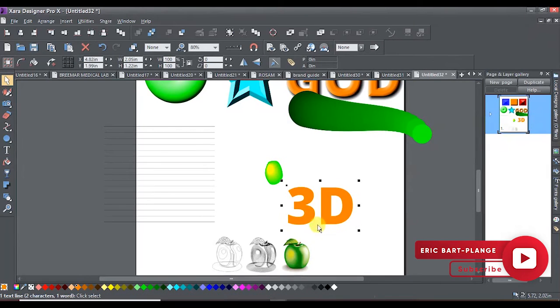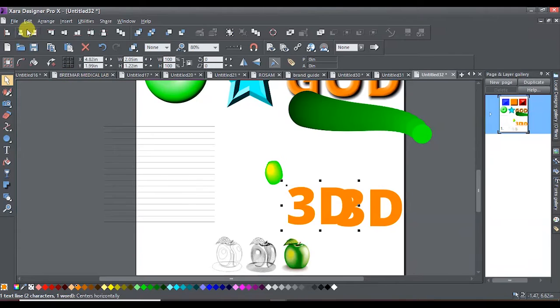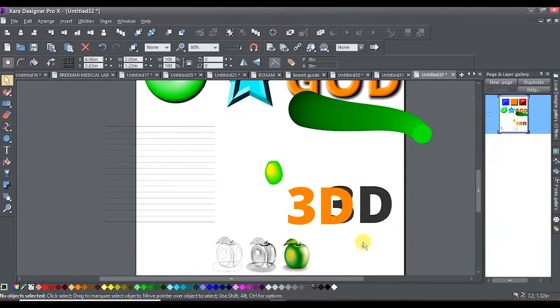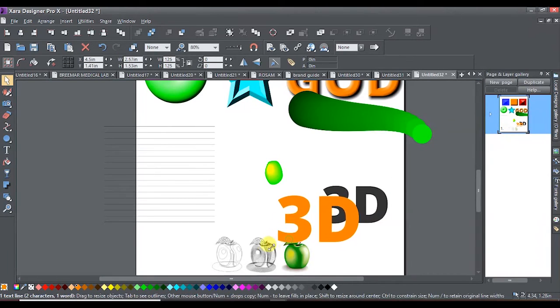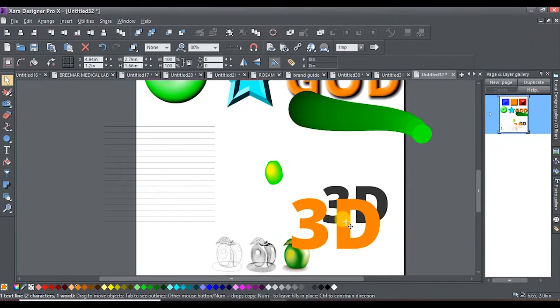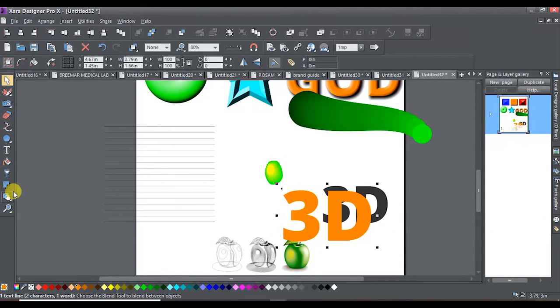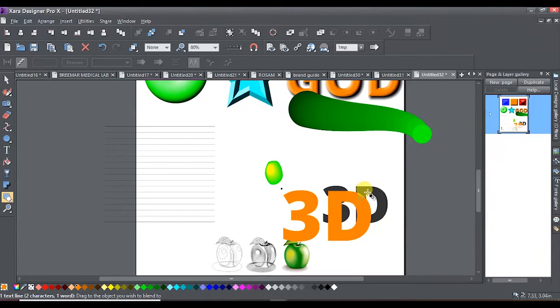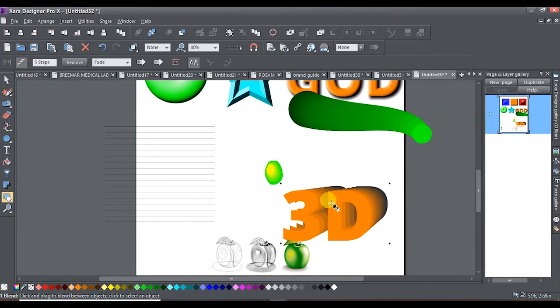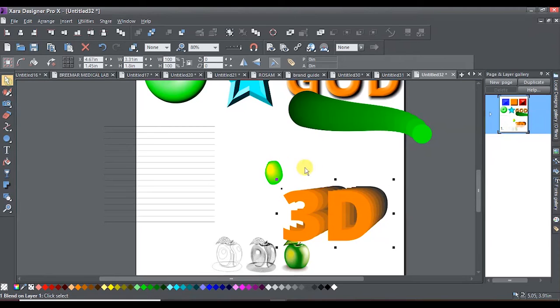I've drawn the text. Then I need to have another text. There's supposed to be two objects so that you can get whatever you want. This one will be on top of the other, so I'll come to my arrange, then bring it forward. Then the one down may be lighter. Let's say this color. I can make the front one very huge, and the back one very thin. Then I select my blend tool and pull from the back one toward the top one, to get the 3D that I want.